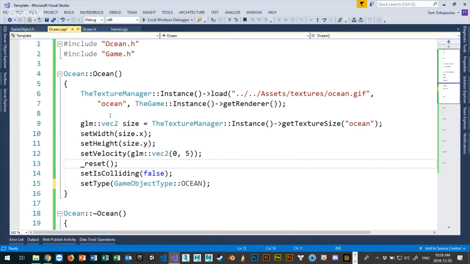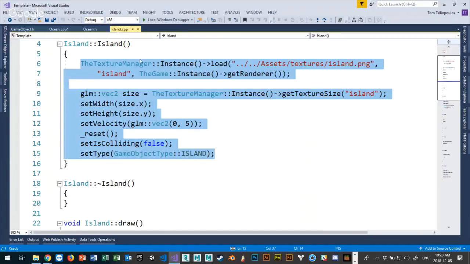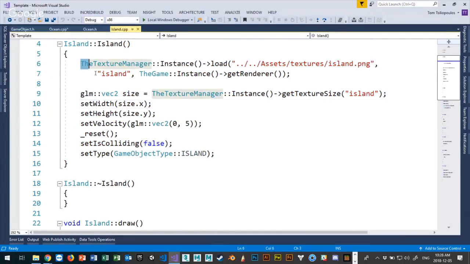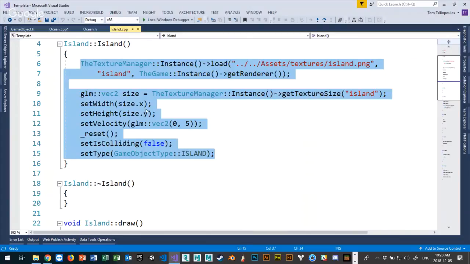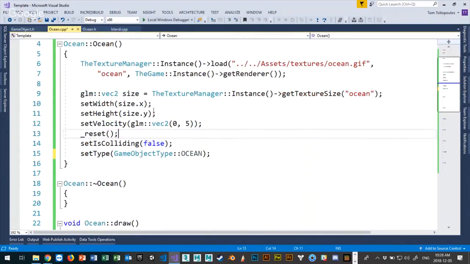I got all this code for the most part from my island.cpp code, which you have. If you downloaded this from Blackboard, you have all this. I just copied this and modified it and put it into the constructor. Now, things to note is we're copying. And anytime we copy, and especially large amounts like this, you got to think to yourself, is there a better solution? Because if I'm copying, I'm repeating myself.